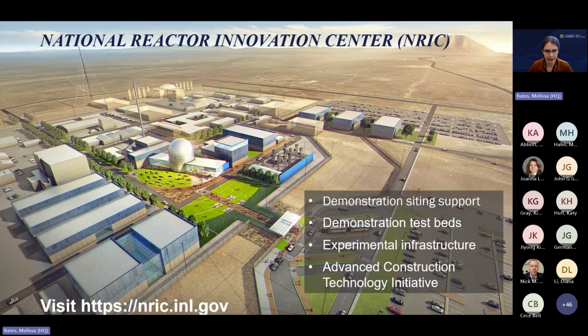The National Reactor Innovation Center, or NRIC, is tasked with enabling and accelerating the development and demonstration of advanced reactors by harnessing the unique capabilities of the national labs. This program currently has work progressing in a few different areas. First, NRIC is working to build 2 different test beds at the Idaho National Laboratory. The first one, called DOME, or Demonstration of Microreactor Experiments.